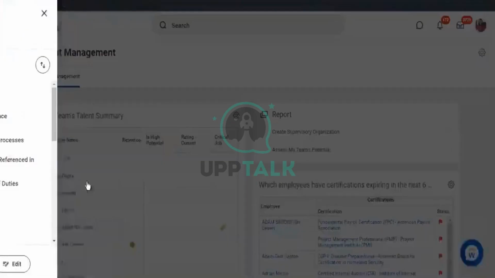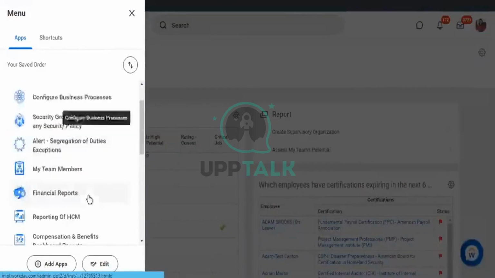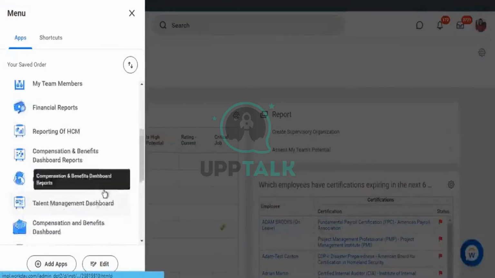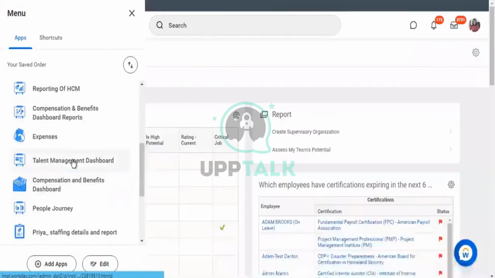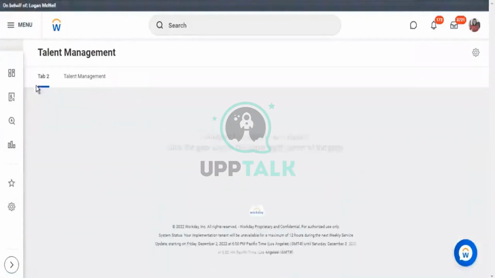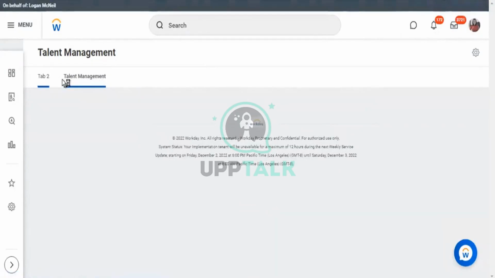If I refresh now, I've not added any reports to the second tab. I just want to show you. My tab 2 doesn't have any reports. That's why it shows me blank. I could have added up to 6 worklets there. My tab 1 has 6 worklets.